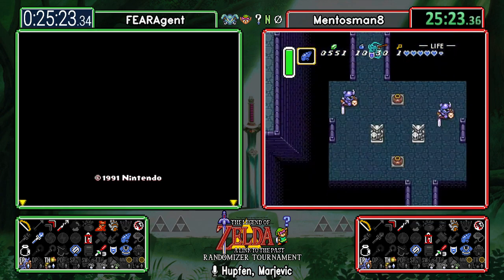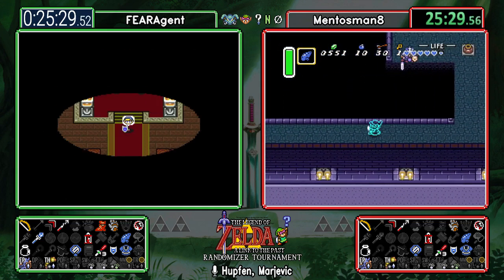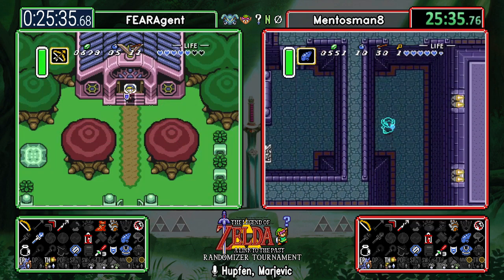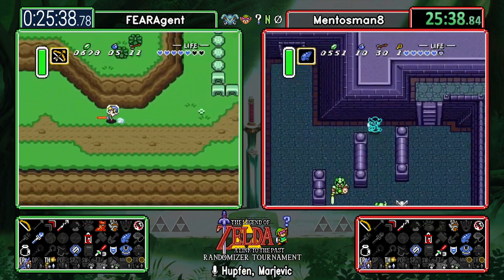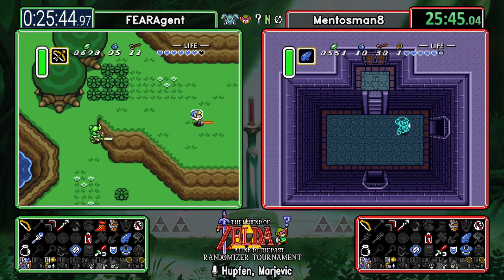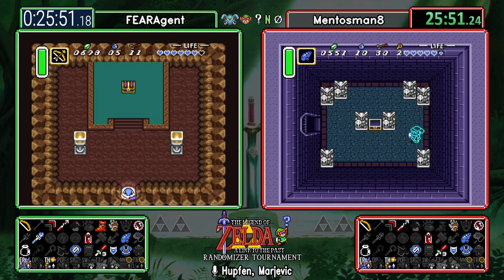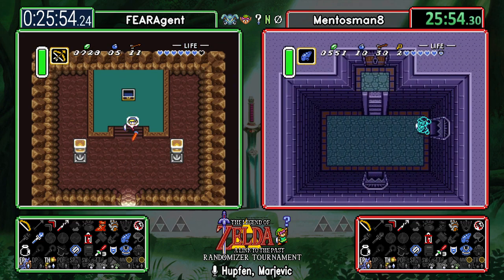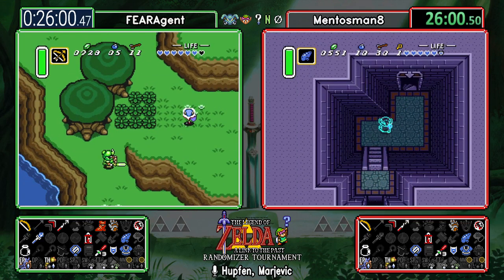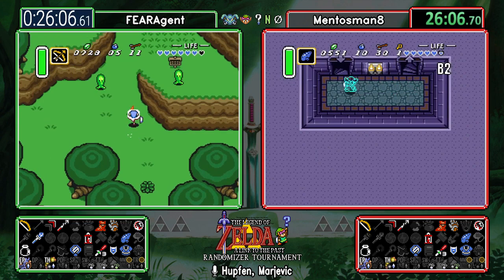FEARAgent is going to bail, not check, and not just make the run up to Aga. We are seeing Bonk Rocks first, though. Where will you go after this? Maybe just get the Mirror or the Hammer and you get your Dark World access here. But if you do get your Hammer, do you go Dark World via CAC? No, wait, you have Flute, you can just go anywhere. Or you disregard this and you go do something else. Also an option. Also an option for Fear to check Lumberjack now that he has the boots. Could be that is how Aga is required.